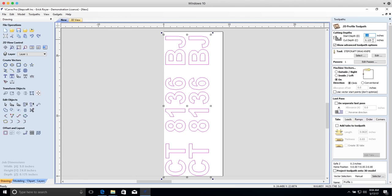So what's going to happen is we're going to zero the Z with the blade touching the top of the vinyl. But when you start the job, the Z is going to move down 1/8 of an inch, which is going to compress that spring so that you have some pressure going against the vinyl as you're cutting. So we're going to set that to 1/8 of an inch.